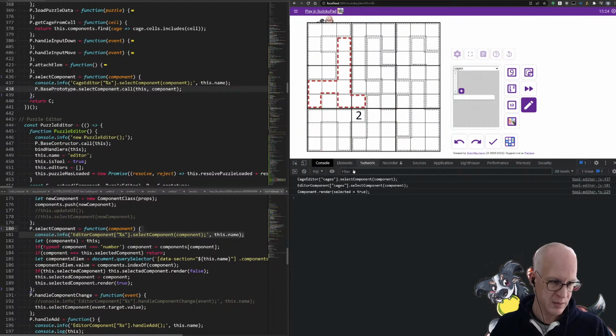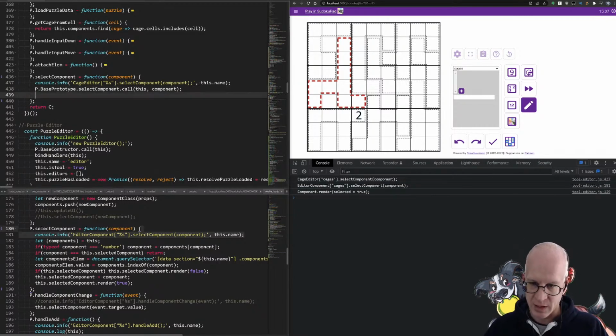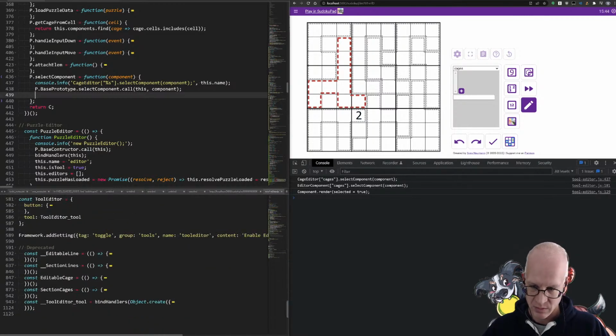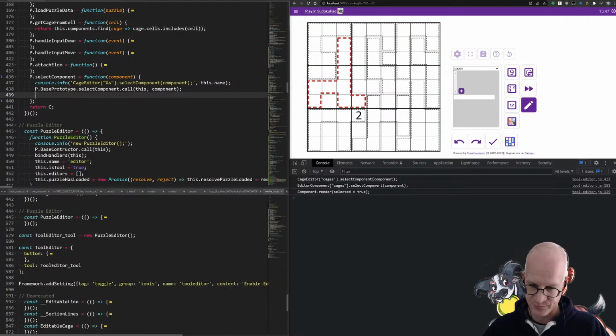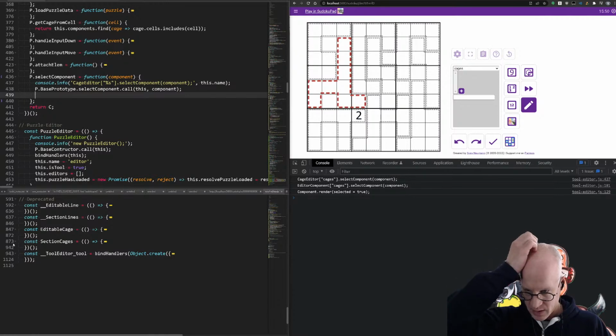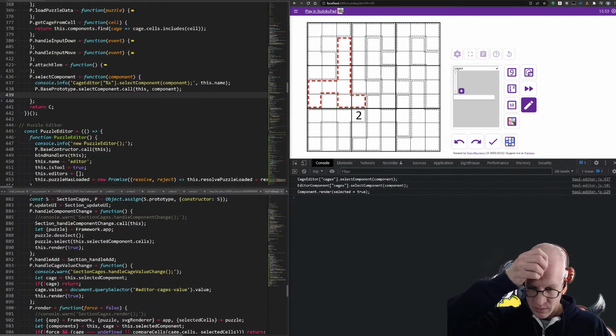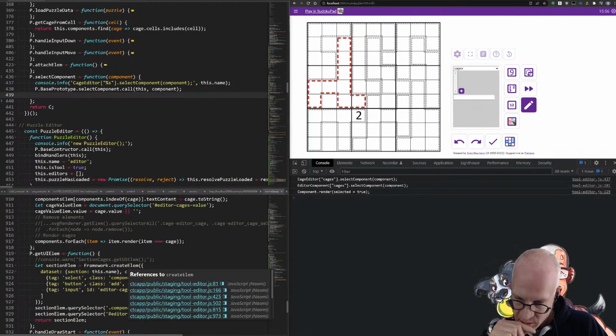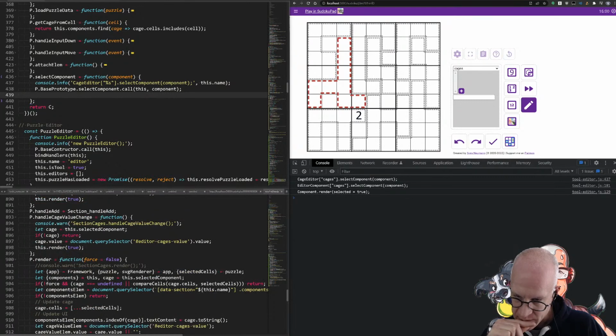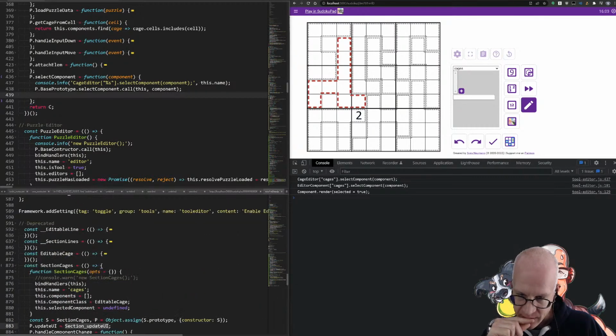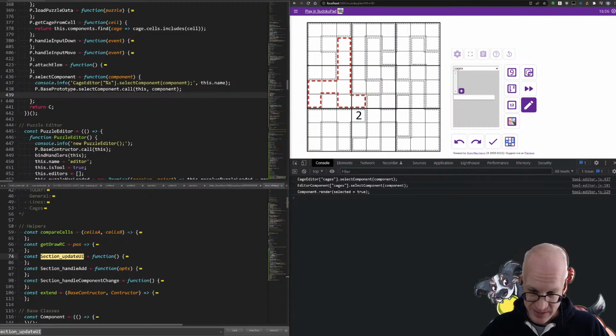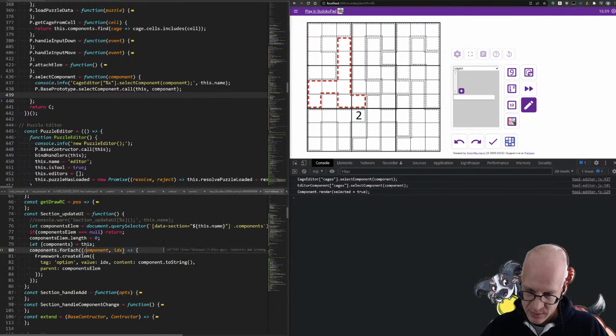So clear that. So if I select this, what happens? We're hitting cage editor select component, which then hits editor component, which goes through to the render and all that stuff. Now we know we're all selected up. The component is rendered, and now we need to add it to our list. To add it to our list, we basically want to look at section cages. Get UI, so I think it was update UI back in the day. Now, in fact, that function might not exist anymore. Oh, no, it does exist. Okay. Section update UI.